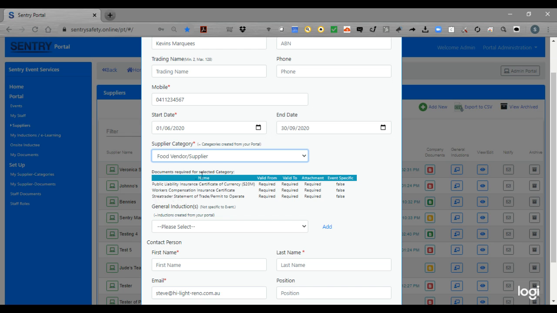Because a food vendor has different documentation requirements than a construction provider. So again, later on I'll show you how to actually create a category if the ones available here are not satisfactory. Then again, general inductions to the business.